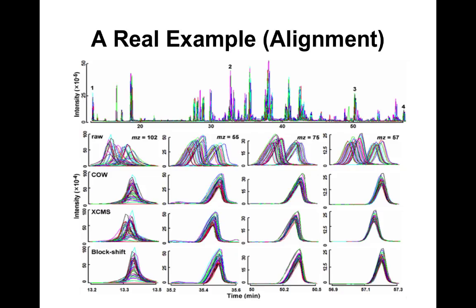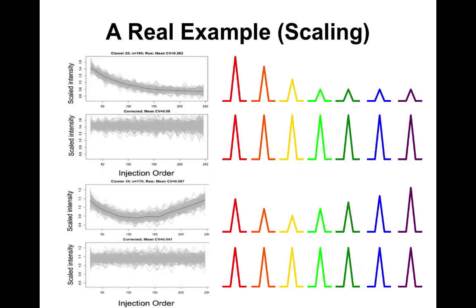These are some examples of tools available for aligning base peak chromatograms in mass spec. You can see the different colors represent the different positions over the different days and times, and you can see the spreads that are produced. There are different tools, from COW to XCMS to Blockshift, for performing these alignments. So this is an example of the alignment. And then there's scaling and normalization that also has to be done with untargeted metabolomics. All of this is done so that you can compare all of the features and align all of the features, so that you're essentially talking the same language.